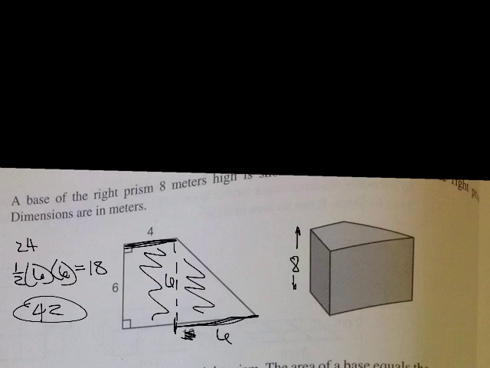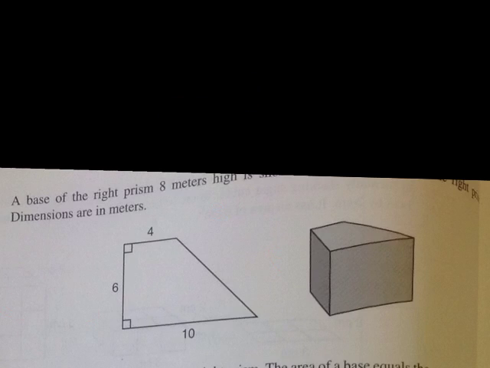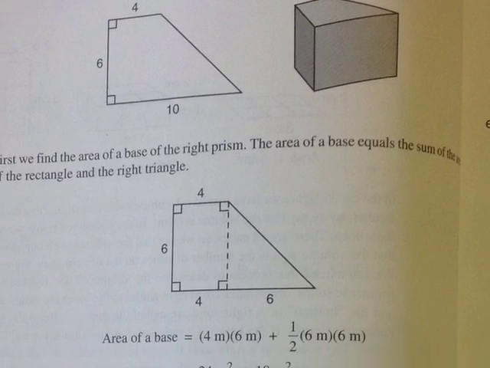To find the volume, all we have to do is take that 42 there times our 8, and that will give us 336 meters cubed, because they did say it was in meters. Okay, so that is exercise 20.2. Alright, let's move this up and look at the next one.